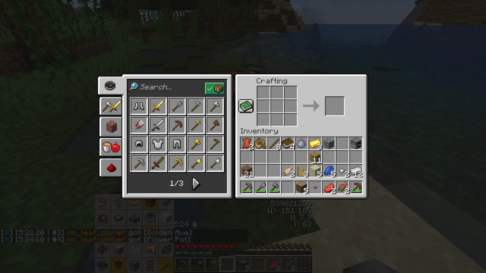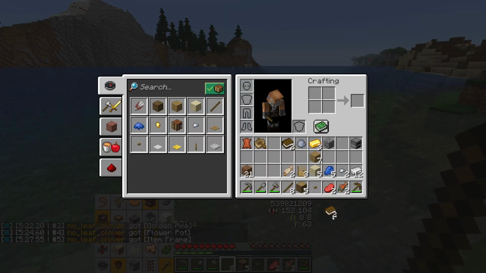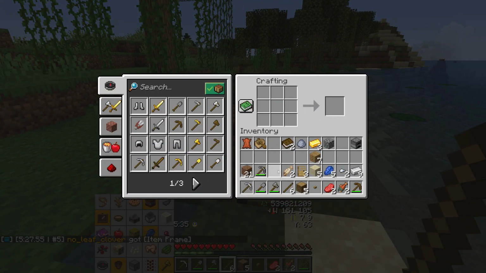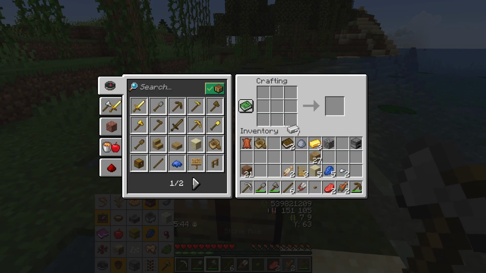I'm too lazy to find that. And then give me that. And I'll make some sticks. Well, do two of those and then make the pick. We want shears or something. I don't remember what. A dead bush, sure. And then, I don't know, make a bucket. Buckets are good. I like buckets.